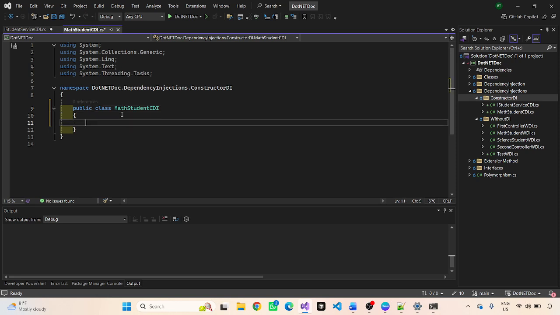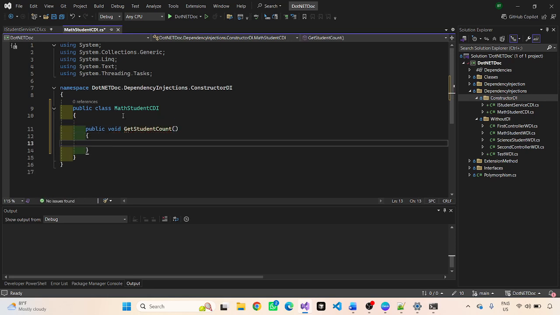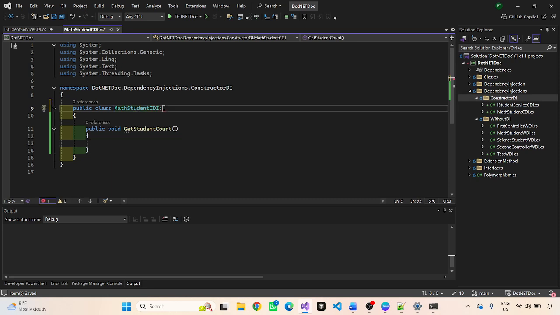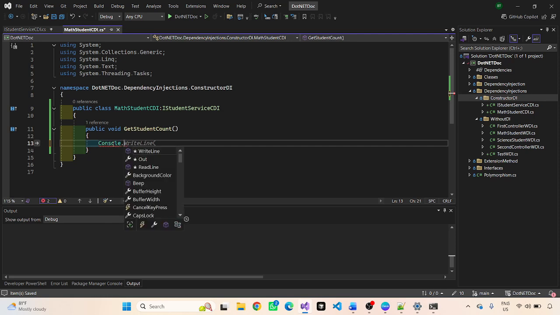Public void GetStudentCount. The message is written with Console.WriteLine, and let us have the default value 50.